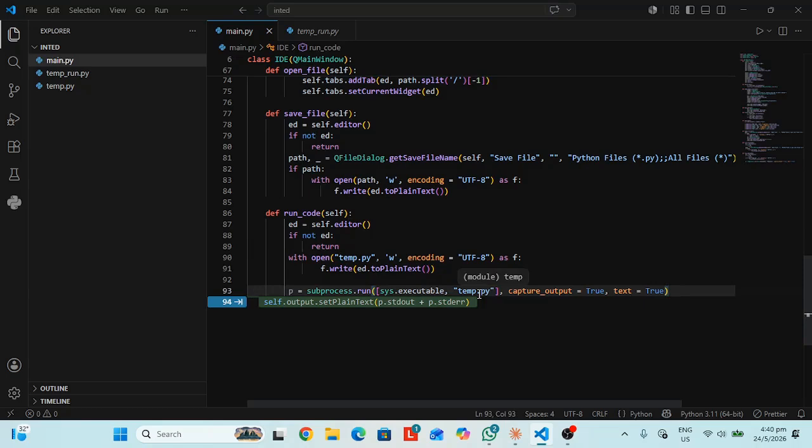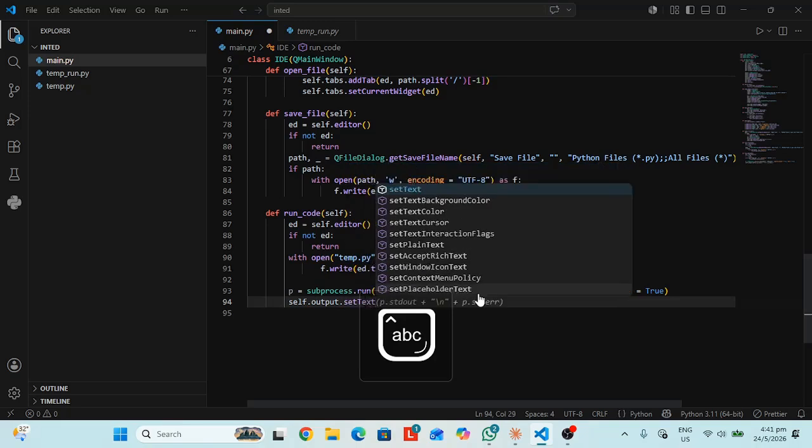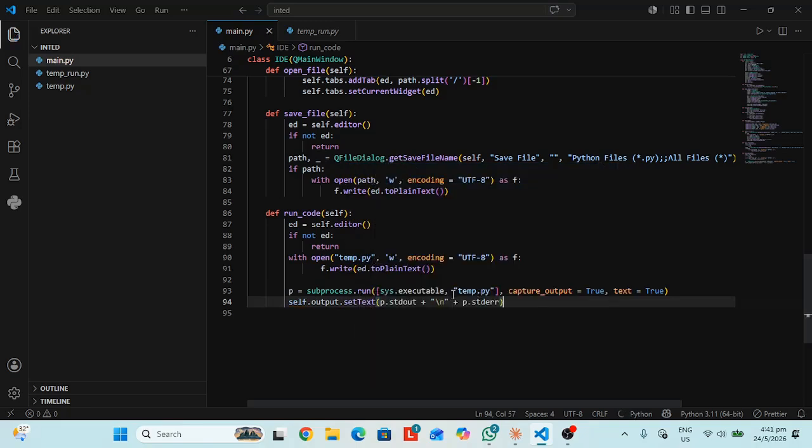So we're basically telling it to run and capture whatever output we get from the terminal, and whatever output we get, we are going to be showing it to the user. So after this, we can put self.output.setText, so set text of p.stdout and p.stderr. Okay, sorry, this is supposed to be plus.